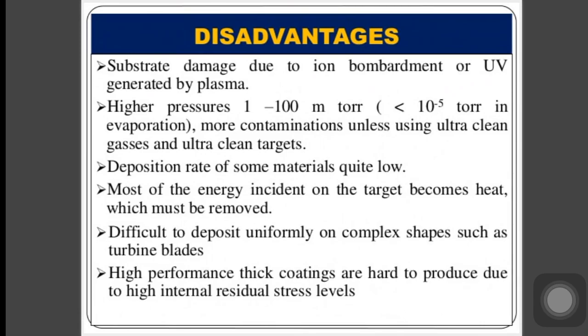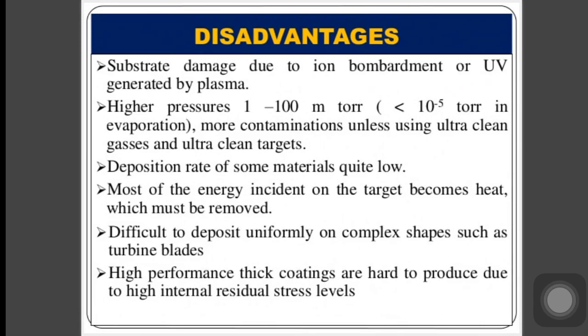It is difficult to deposit uniformly on complex shapes such as a turbine blade. जैसे आपके पास कोई कॉम्प्लेक्स शेप है उसके ऊपर ये स्पटरिंग प्रोसेस आपको डेवलप करना है तो ये काफ़ी डिफ़िकल्ट हो सकता है. Thick coatings are hard to produce due to a high internal thermal residual stress level.